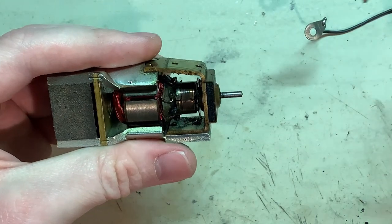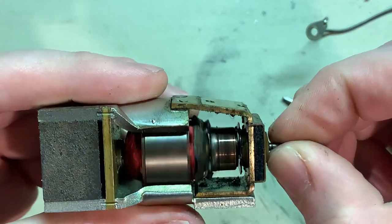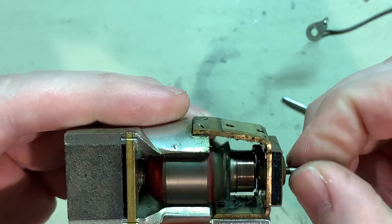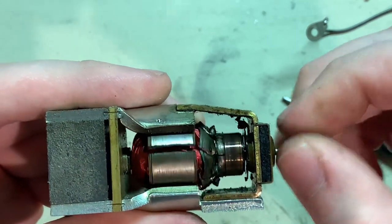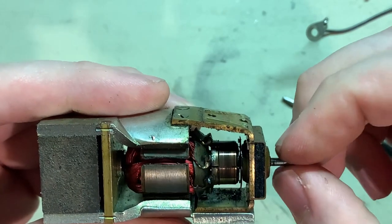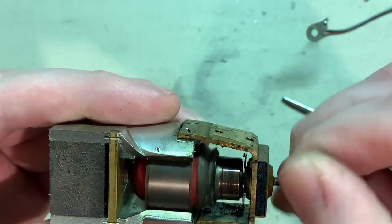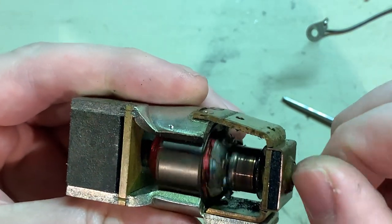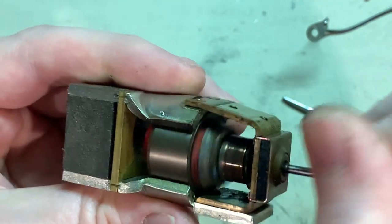And now I've got access to the rest of it. I see quite a bit of stuff in that commutator, so I'm guessing that is partly responsible for the high current draw. There's also just some crud I need to clean out. But that does turn very smoothly. I'm guessing it helps that that's a 7-pole armature in there, not the usual 5-pole that you see in Pitman and other open frame motors.